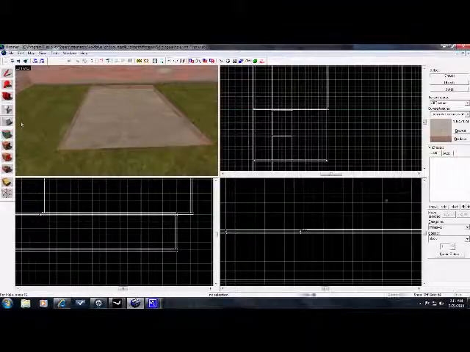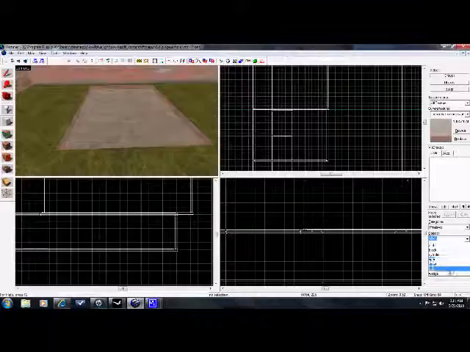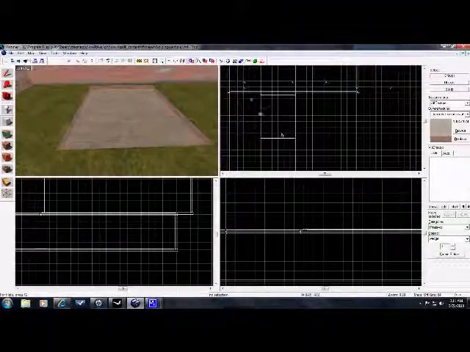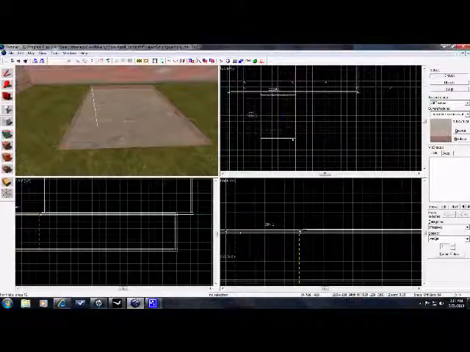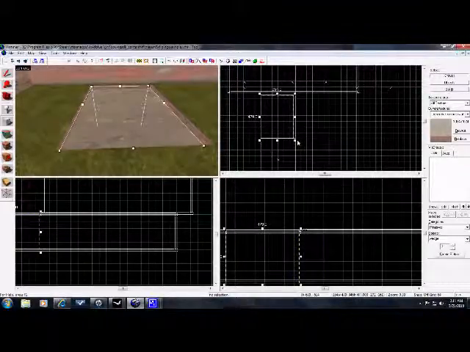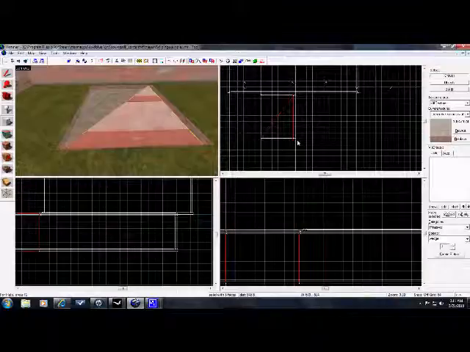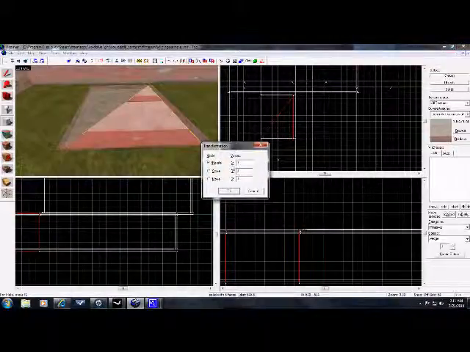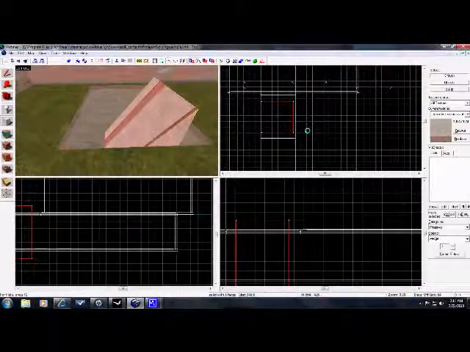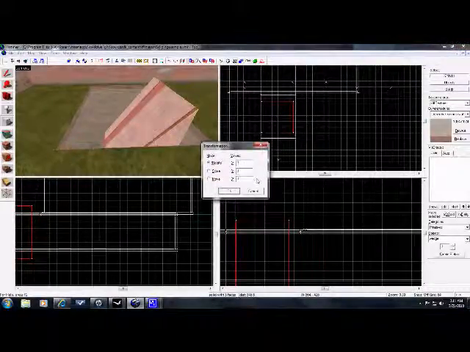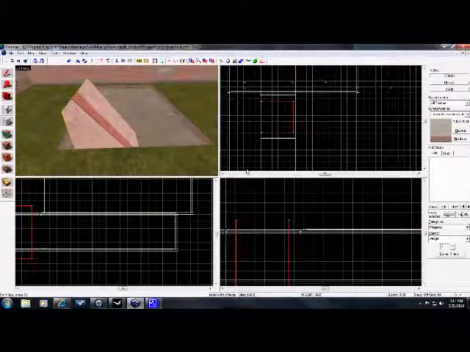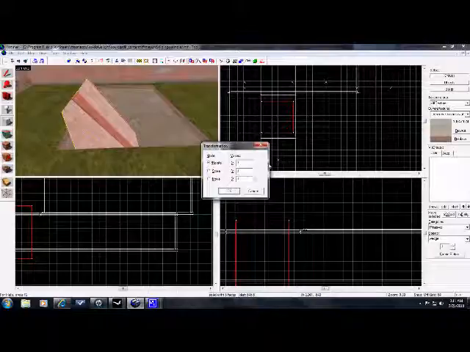I'm going to fill in this hole now with a ramp using the wedge tool from the primitives menu. I'll just draw out a new one. Create our brush, and then we'll rotate it 90 degrees, and then again 180, and then 90, which I think is a total of 270.